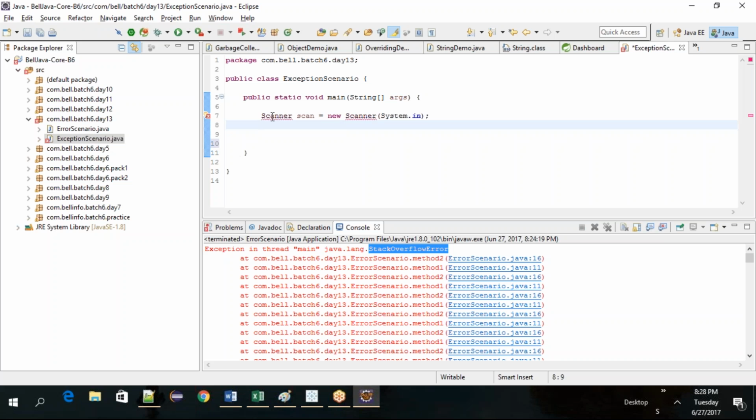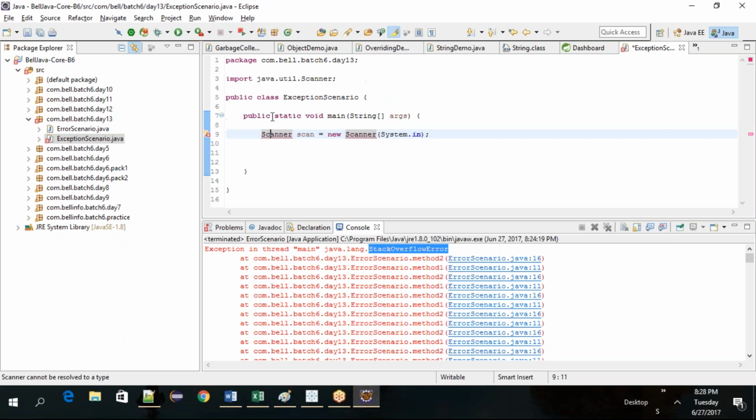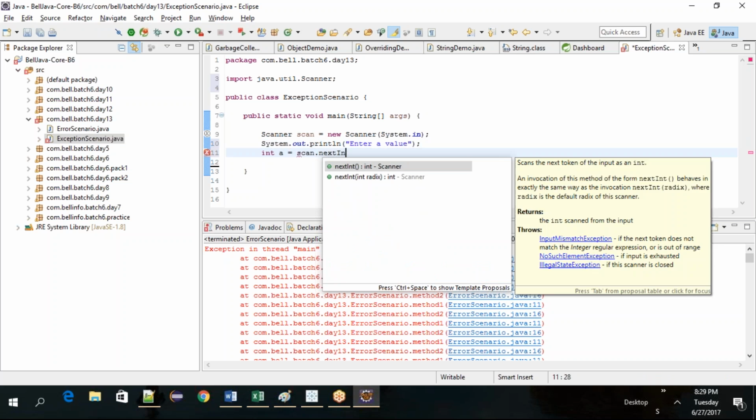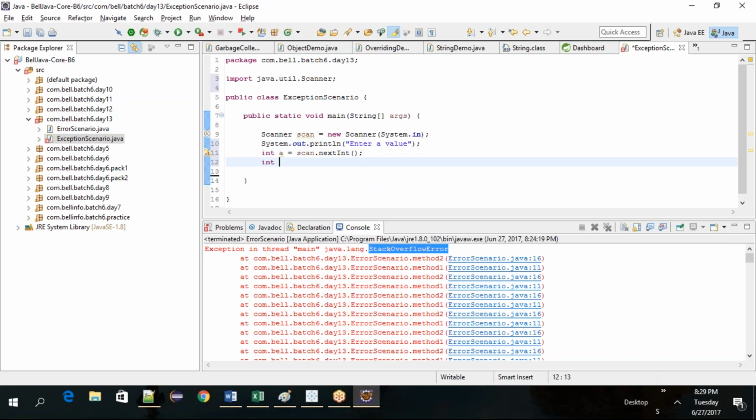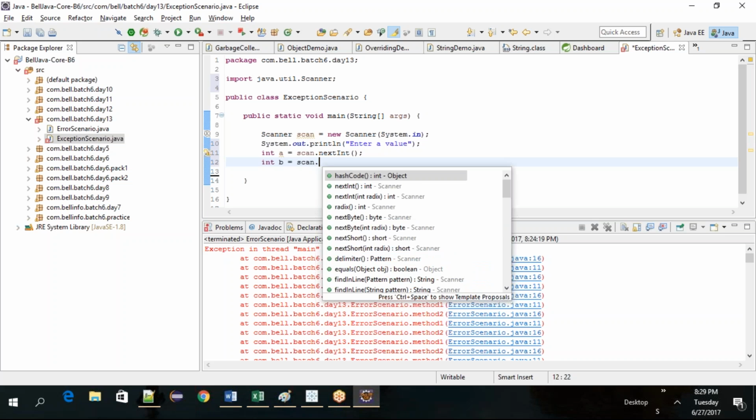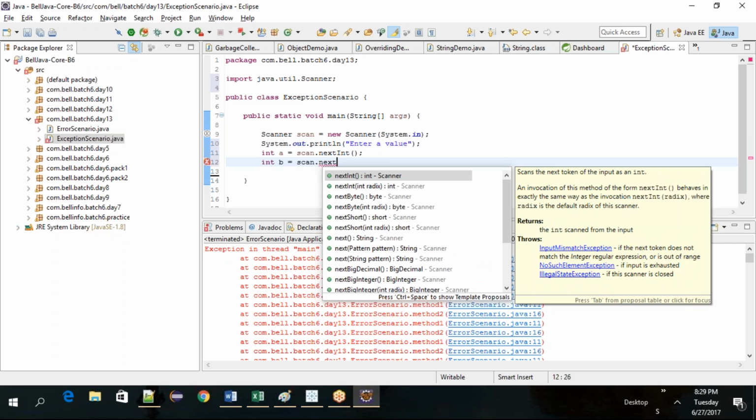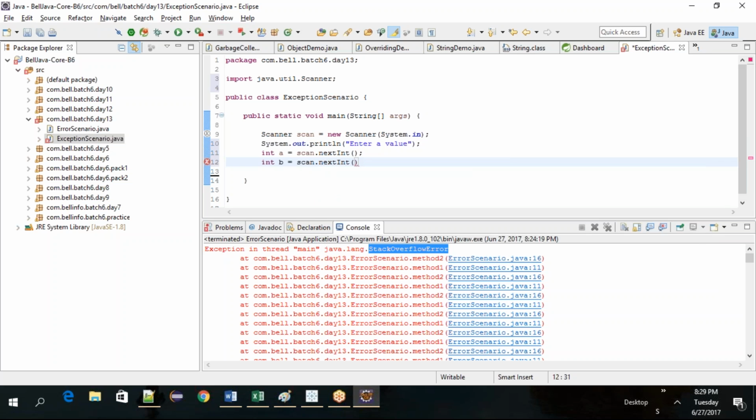I'll take input from the system. Enter the value. Then int a equal to scan.nextInt, b equal to scan.nextInt.